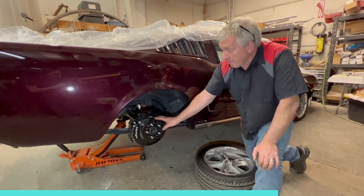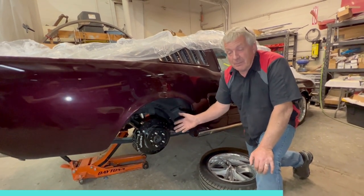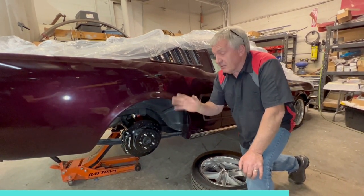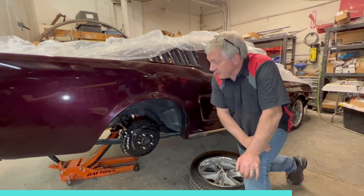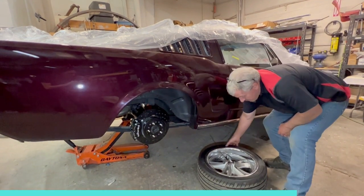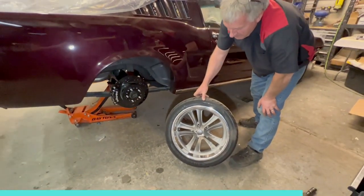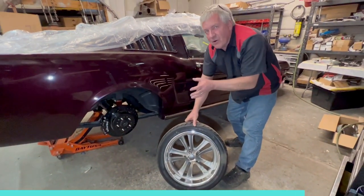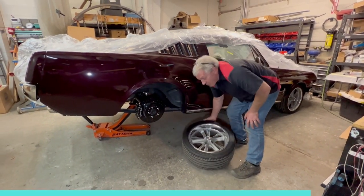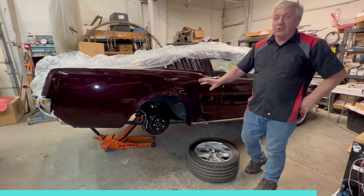They're more expensive, and there's a reason for that — it's better, it's going to get you stopped quicker. For the full kit front and back, you're probably around double the price of the budget kit we just showed you. But if you've got big wheels — like 17-inch wheels with nice big windows in them — you're going to see all this stuff. Like any part of a hot rod, you're really doing it for looks, for show. If we're honest with ourselves, that's what a lot of our hot rods are for — we like to drive them, we like people to look at them and admire them. So that kind of thing does look cool.